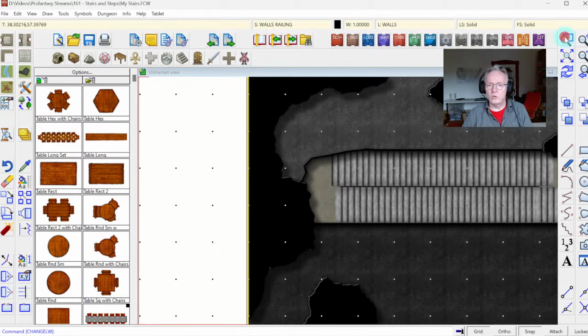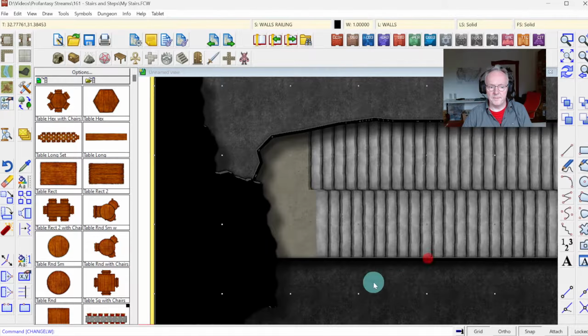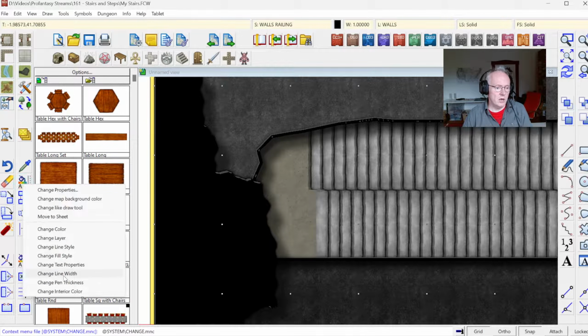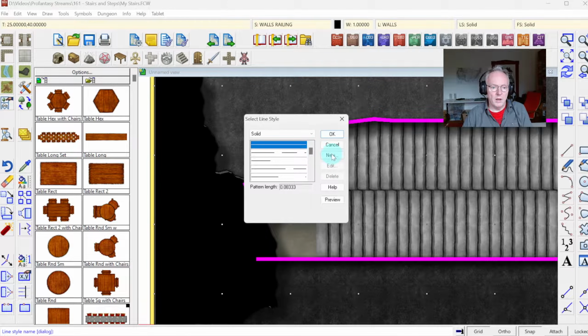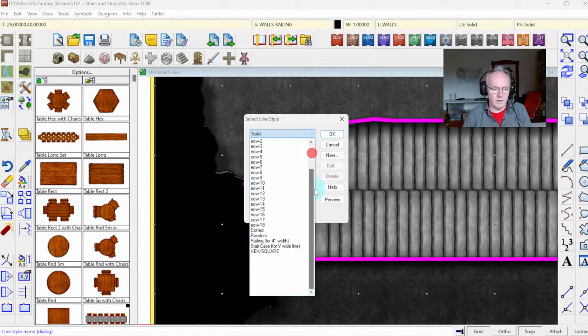And if you wanted to make these into just railing posts, not a full line, you could change the line style for that, for example. So let's do that. Let's change line style, prior, do it, and let's see whether we have anything defined in here.